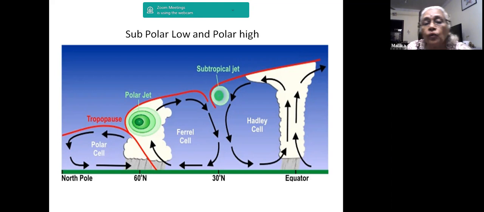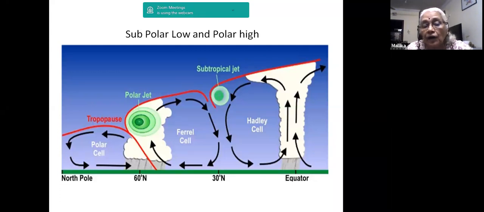So the subpolar low here, as the name shows, is created because the air is pushed up because of the rotation of the earth, and when it is pushed up, it is just forced to rise up. And as it rises up, it cools. And when it cools, it becomes dry, but it cannot come down in the same place. So what happens? It separates out into two parts. One of it goes towards the subtropical high pressure zone. And one of it goes towards the polar zone. And that is the air supply for the polar zone. So air will go up to the polar zone and then begin to settle down.